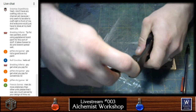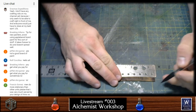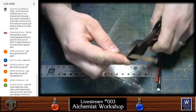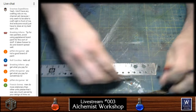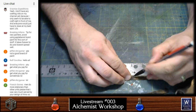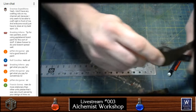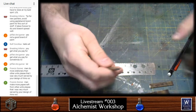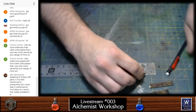All right, so I'm going to cut off the end. Cut off the round end, then measure 2 inches, cut that, okay, check it, it's good, 2 more. All right, so I'm going to need 5 of these planks to start with. This is going to form the backing of the shelves.